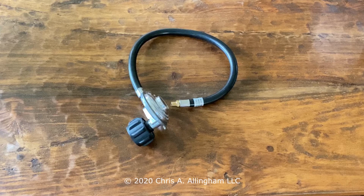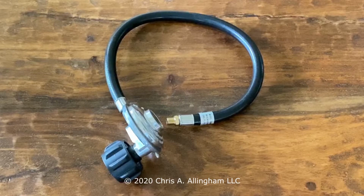It's possible that the seller has made an error in the product description, but they have every interest in making sure you get the right regulator because they don't want to take back returns. So I would look carefully at the product description and the specs and make sure that your grill is listed. My grill is a Genesis 1000 LX, and this spec says that this regulator works on the Genesis 1000, so that's good enough for me.